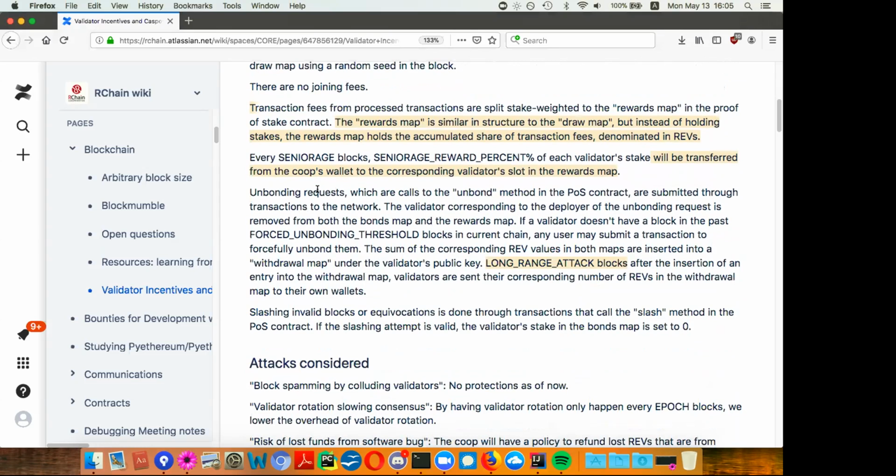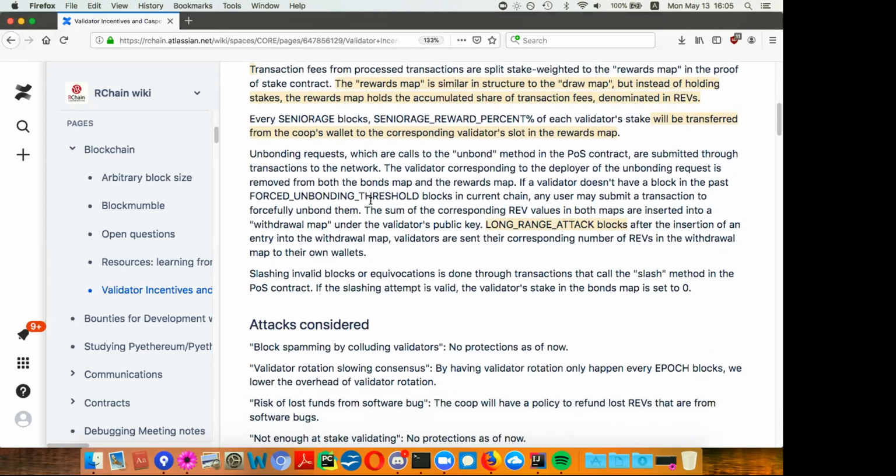Unbonding requests, which are calls to the unbond method in the proof of stake contract, are submitted through transactions to the network. The validator corresponding to the deployer of the unbonding request is removed from both the bonds map and the rewards map. If a validator doesn't have a block in the past constant number of blocks in the current chain, any user may submit a transaction to forcefully unbond them.